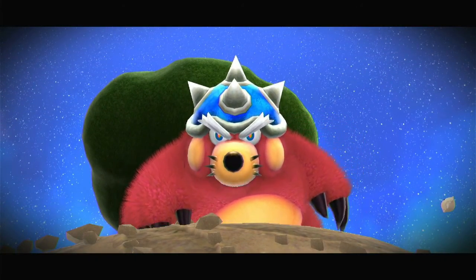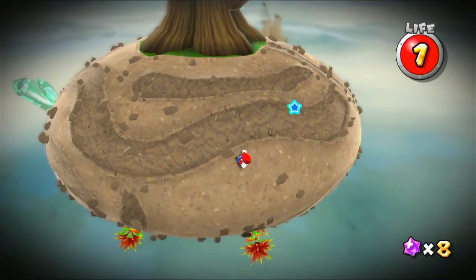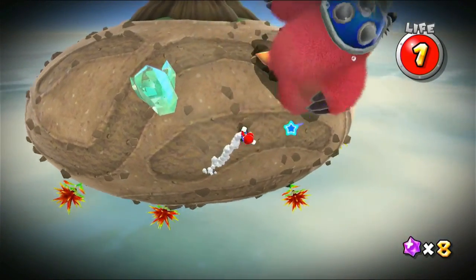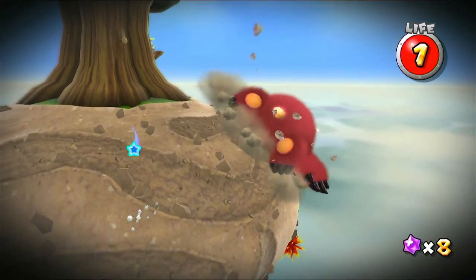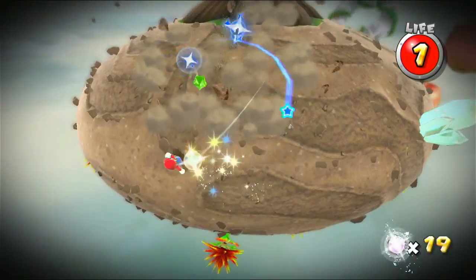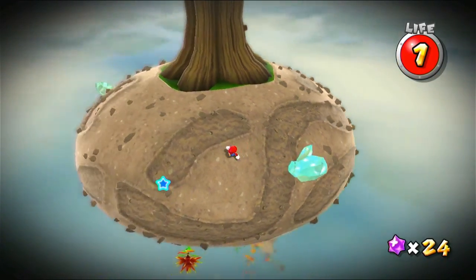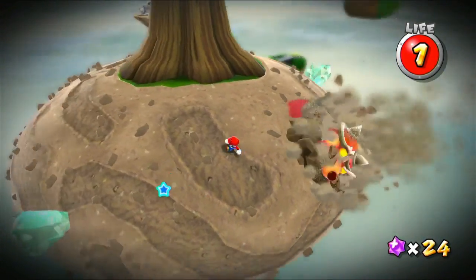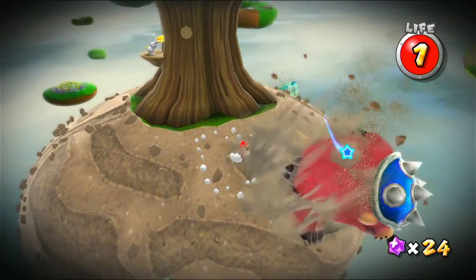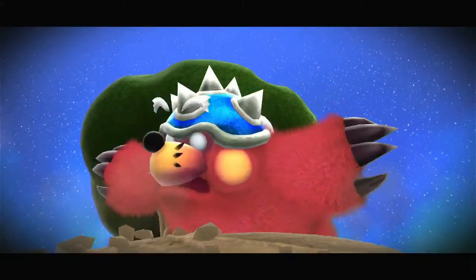There's the Lumen, by the way. Just hanging around. Okay, it's time to fight this boss. There we go, and spin to win. Here he comes. Oh, hello. Okay, here he comes. Ground pound! Oh my goodness, that was close. To death. And there we go.